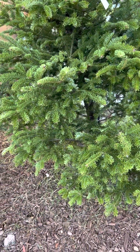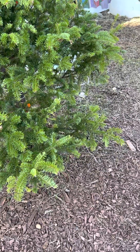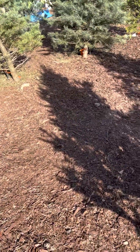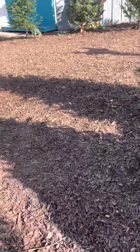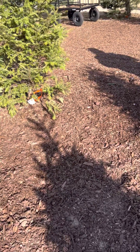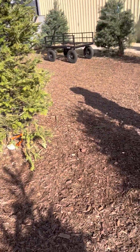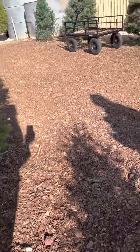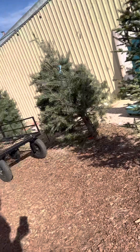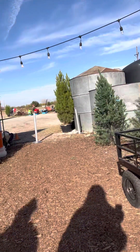How y'all doing? Do you grow these here, like do you plant them and let them grow? No, the live ones are as you come in. We've got a few more up here that you can actually grow — we ordered them in with the root ball and everything. People can use them for a Christmas tree and take them out in their yard, and then next year you decorate it out there. That's neat. These ones with the real fluffy-looking needles — I love that kind. But those don't have root balls, right? The one with the black pot on it — that's the kind you can take home.